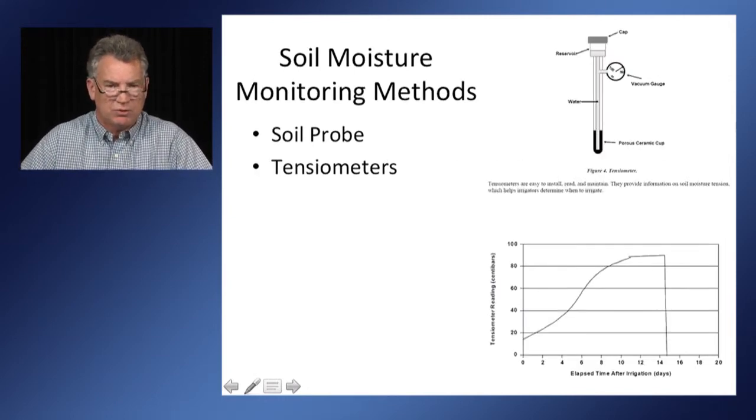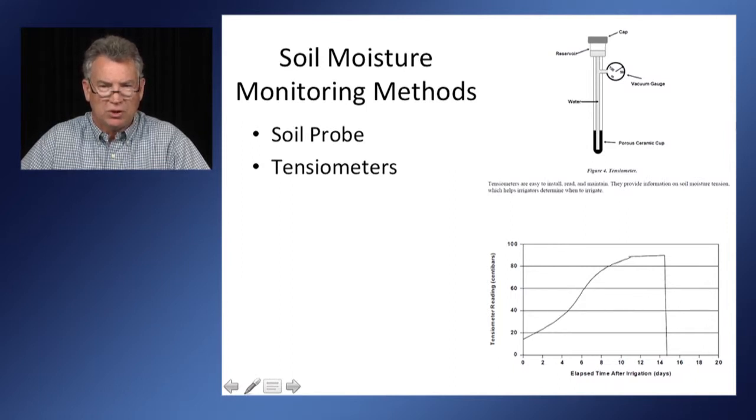So we move to more specific monitoring methods and monitoring tools, such as tensiometers. Tensiometers have been around for many years and use a basic principle in which a cylinder is inserted into the soil. The tip is a porous ceramic cup, and then it's sealed at the top with a cap that has a reservoir and also a vacuum gauge. As that instrument is placed in the soil and in direct contact with the soil, it begins to equilibrate, and the tension that develops is based on the wetness or dryness of the soil.